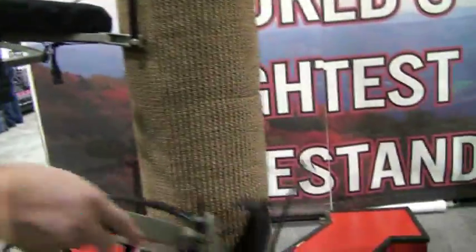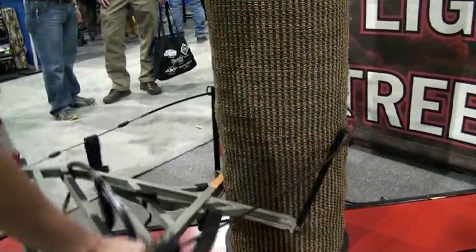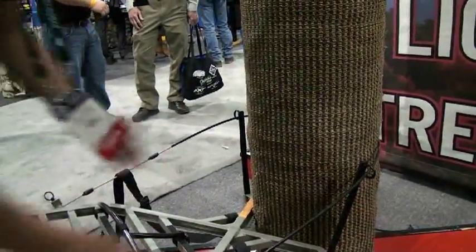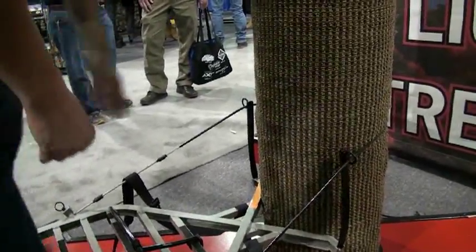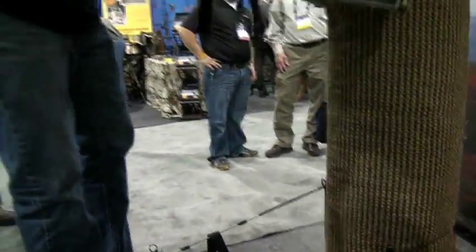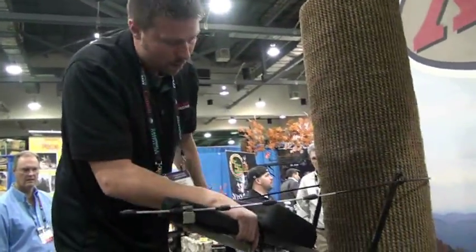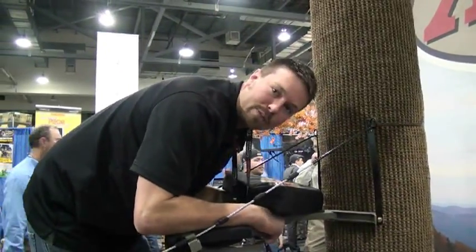On this platform, if you look at these cables, they are actually carbon fiber limbs — flex arms. Whenever you climb with this thing, you'll notice how the cable is away from the tree. But whenever you stand on it, it takes all your weight and brings the cable in. Whenever you're climbing and there's no weight on it, the cable is easy to use. But whenever you get to where you're hunting and the weight's on it, it takes that cable and wraps it firmly around the tree.